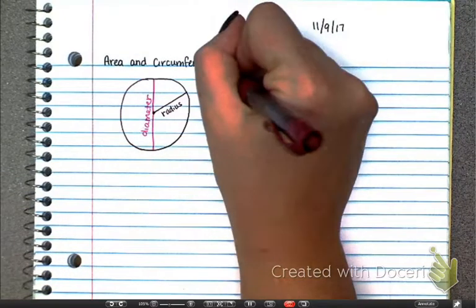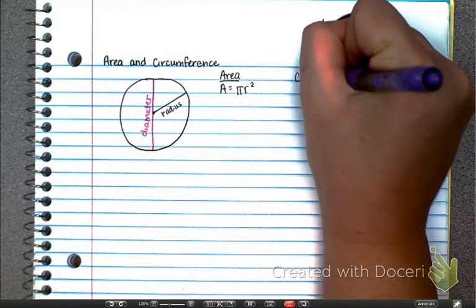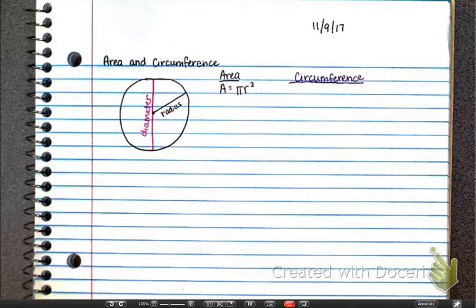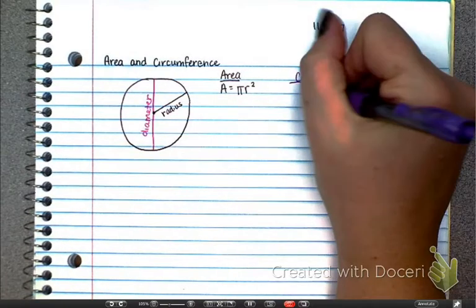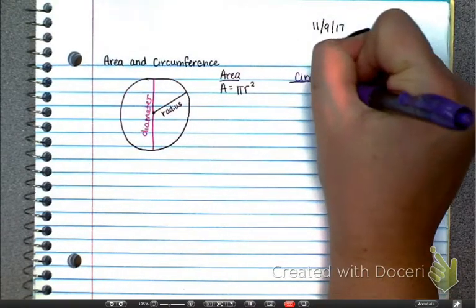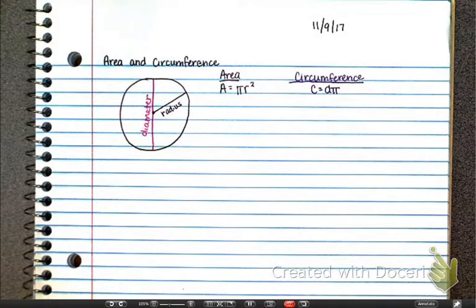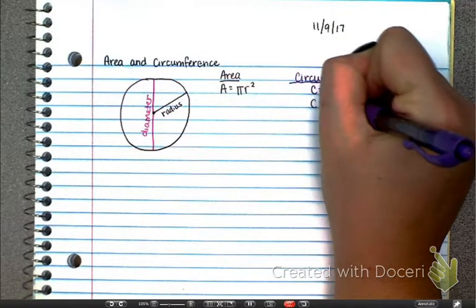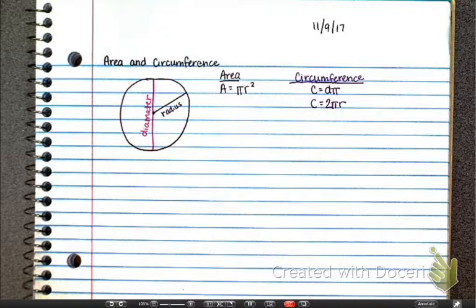And there are 2 formulas. Let me add area here. There are 2 formulas we use for circumference. Both of them work. We just use different ones depending on what information we're given. So the first one you could use is circumference equals d times pi. So that's the diameter times pi. Or you could use 2 pi r, which is 2 pi times the radius. They are the exact same equation. It really just depends on what you're given, which one you like best, but either one is fine.